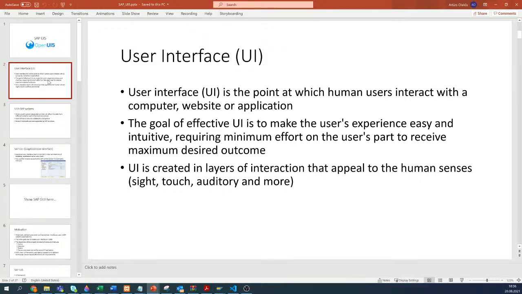By definition, and in general, as you may understand, the user interface must make it easy to do any actions there, to access the data we want, and to use it in general. To achieve it, many different layers should be created, and based on these layers, we can do the interaction.